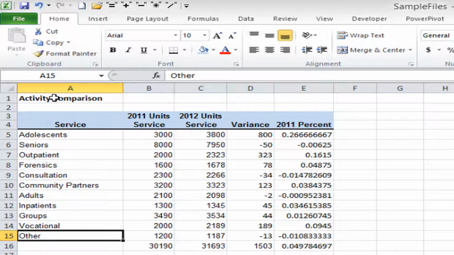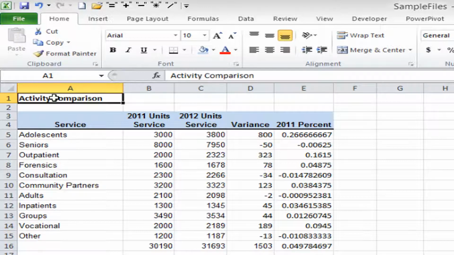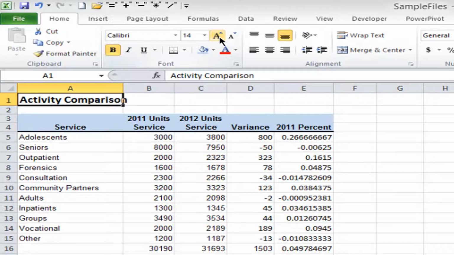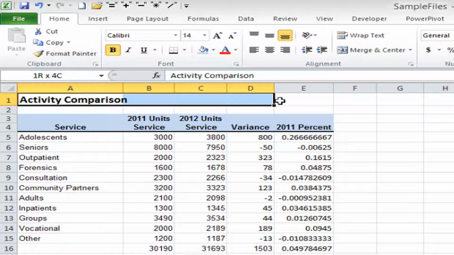Now I want to do another change to the title where it says activity comparison. So I'll click here. I'm going to make the font a little bit larger. So I'll go to the increase font size button and click on that twice. And what I want to do now is format this so it'll be centered across all of columns A through to column E by merging the cells together. So to do this, I'll put my mouse on A1. I'll get a white cross for selecting and drag across over to column E. So I first of all select the range of cells that I want to center it across.